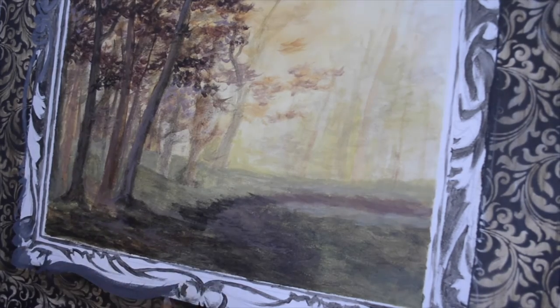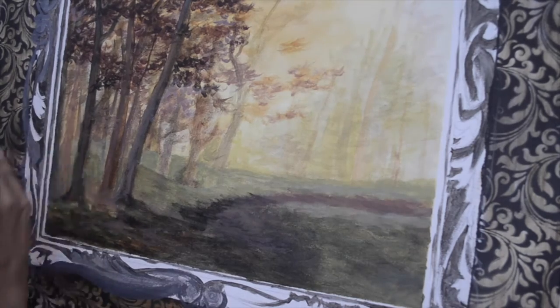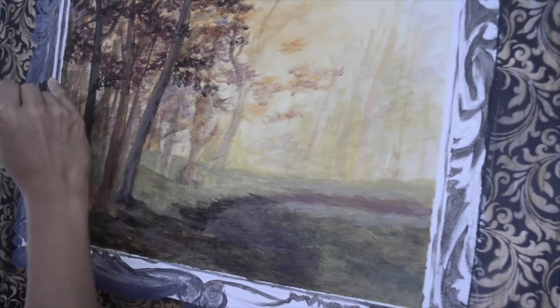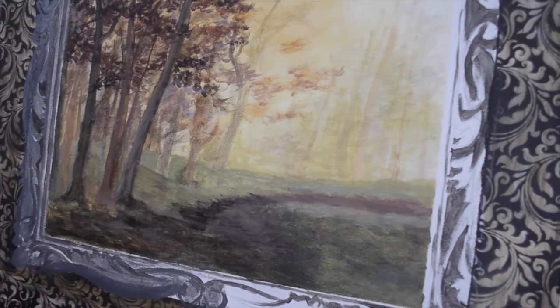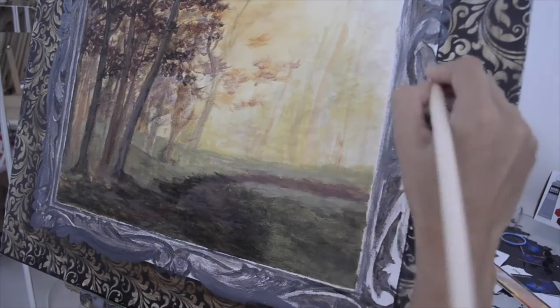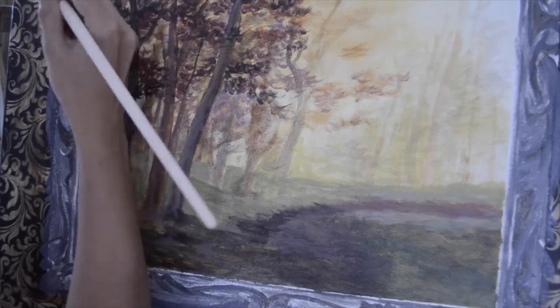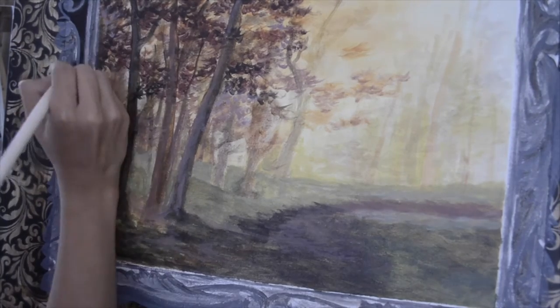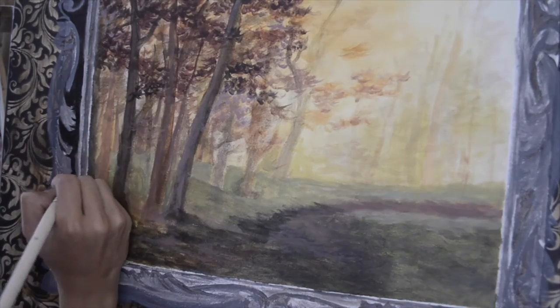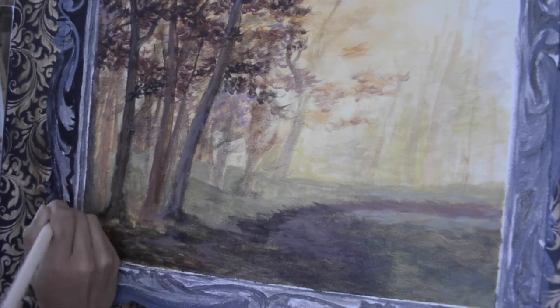After blocking in the rough sketch, I'm now defining the dark shadow portions and the lighter highlight portions from the reference picture. The easiest way to describe it is: you just paint what you see. It's easy to say but it needs practice. Once you try to paint still life many times — and this is effectively still life since it's made of wood or metal — you just need to make sure your shadows and highlights are very well defined.